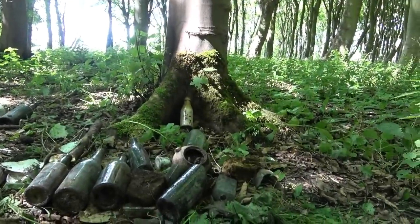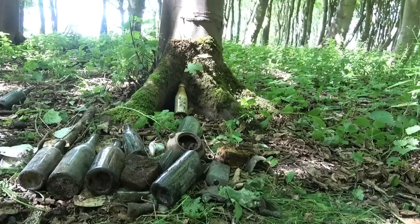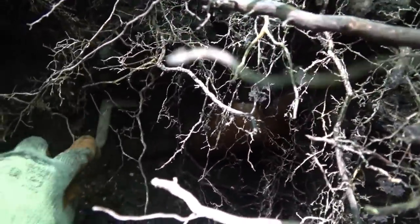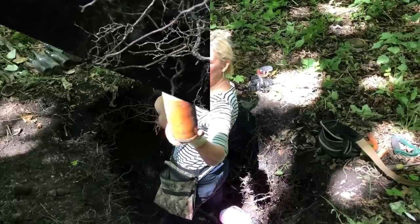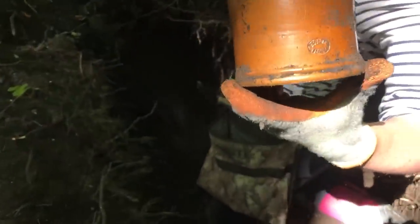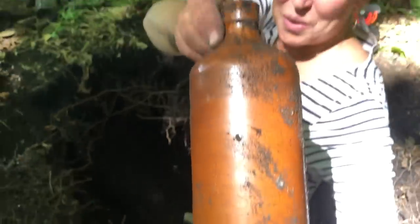As you can see, the bottle is over there, nestled between the roots to keep it safe. And I've just seen a couple of things in here appearing. Looks like something nice of the stoneware variety, and a bit of a bottle there. Now it might be a California fig bottle. Let's see if we can do a little bit of excavation. Here we are, look at that for a stoneware bottle. And now that's a love it as well, I think. Love it and love it. We're going to do the old joke. We love it. We love it.